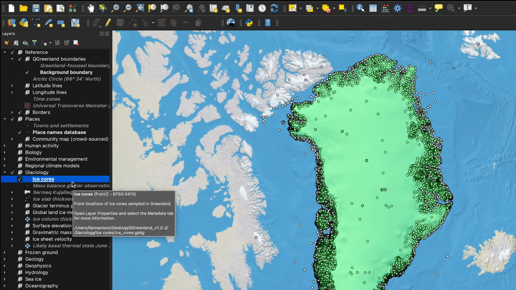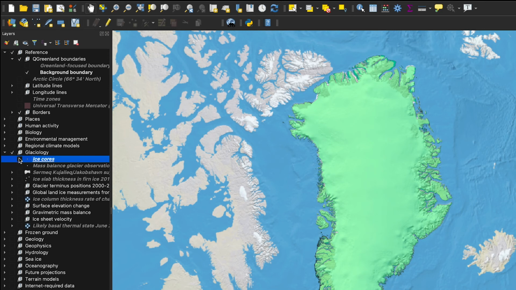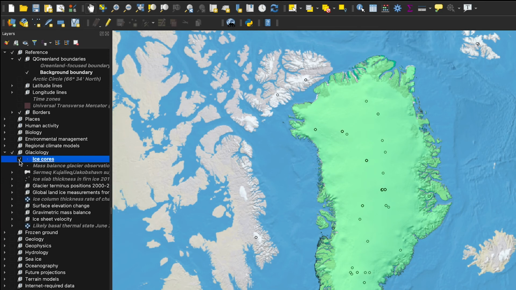The reason why you might not be seeing them is because they might be covered by a different layer on top of them. To solve this, move layers around and turn off other layers by unchecking the box. One thing to note is that the main layer group needs to be turned on for any of the layers that are nested within that layer group to also be turned on and viewable.